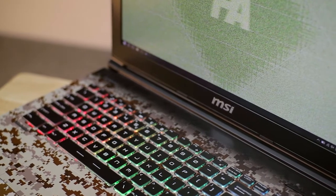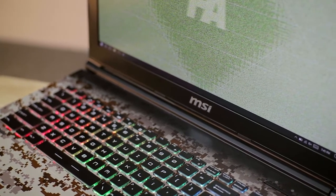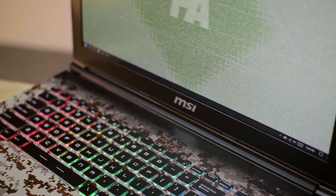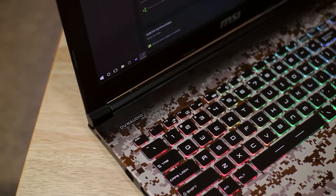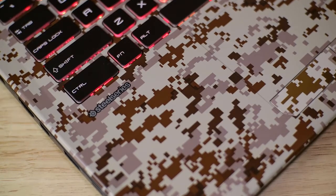For the keyboard, this is using the same keyboard from the previous MSI laptop I reviewed, but the backlit here is different — it's not individually backlit. It has three partitions that you can change colors: left, center, and right. For example, you can select red for the left side, green for center, and blue for the right. You can do that using the SteelSeries app installed on the laptop.